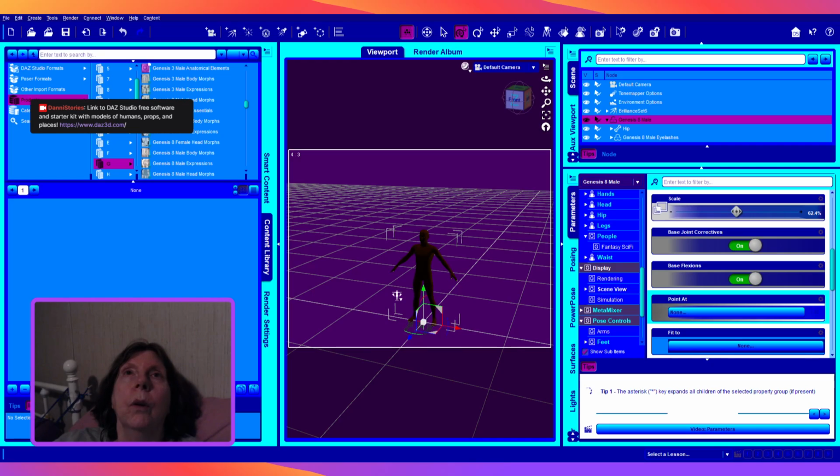And I will, so now we've got a little boy. This is Genesis 8. Skin made with Skin Builder. I'm making notes.